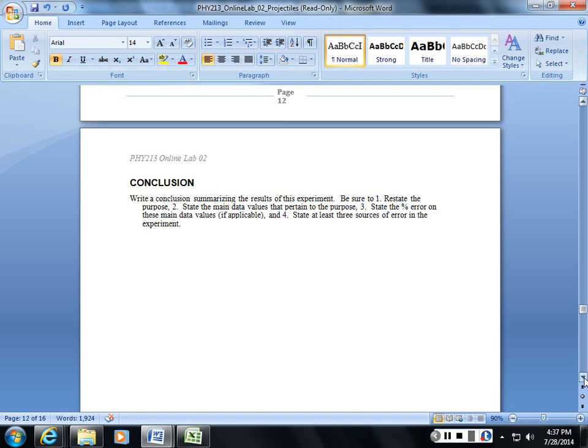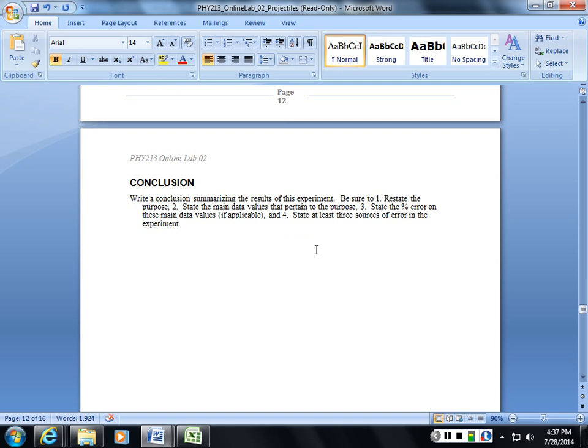But do not state things like, there was human error and there was calculation error, and that's not specific enough. If there was human error, then you have to find out what the human error was involved with. Was it this measurement or that measurement or whatever it was? So I don't want you to take the easy way out on these sources of error.